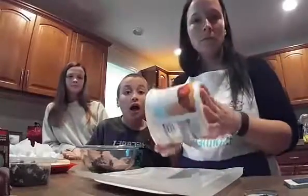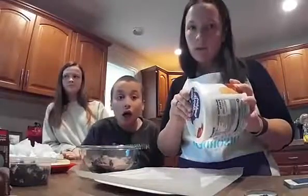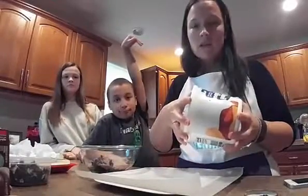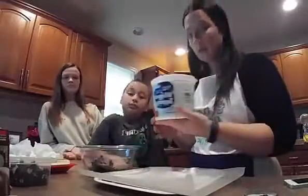Well, we're going to use our Cool Whip now. Cool Whip. Now, I got the big one. I like to get the bigger one because then you have a little more to decorate the top of the cake with. And then you don't have to worry about running out. You can do it with just the one small one, but you're a little bit slim when it comes to the top of the cake, okay? So, I got the bigger one.